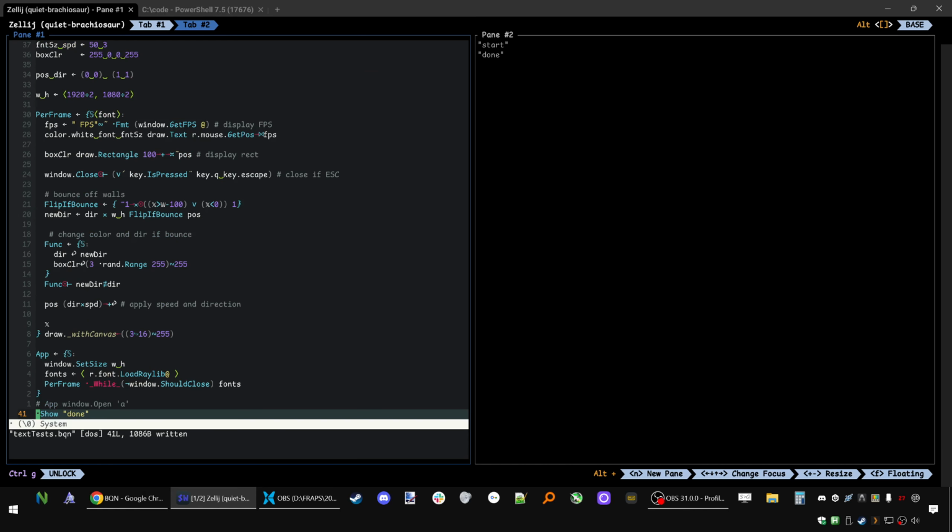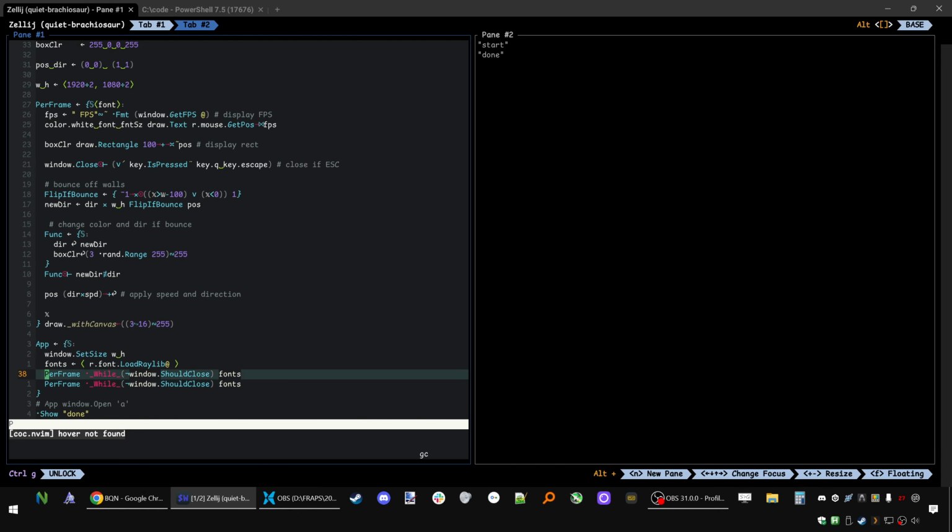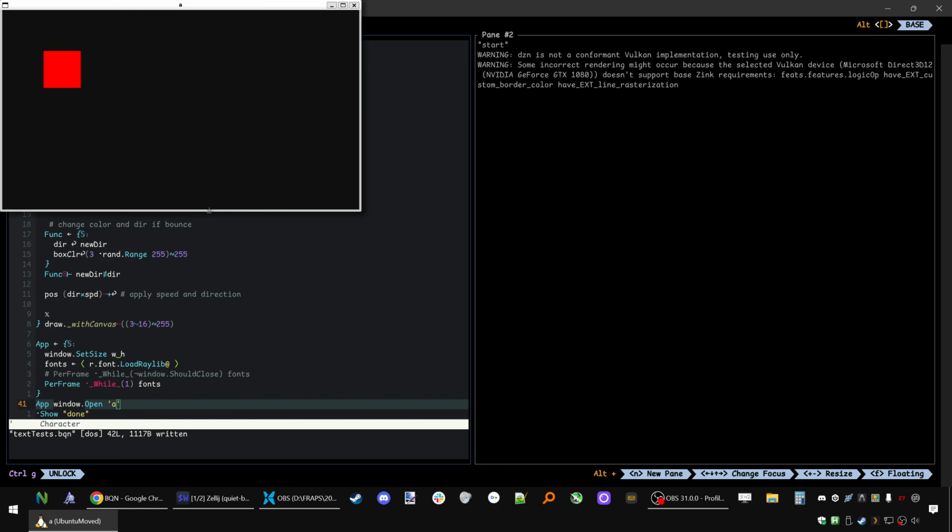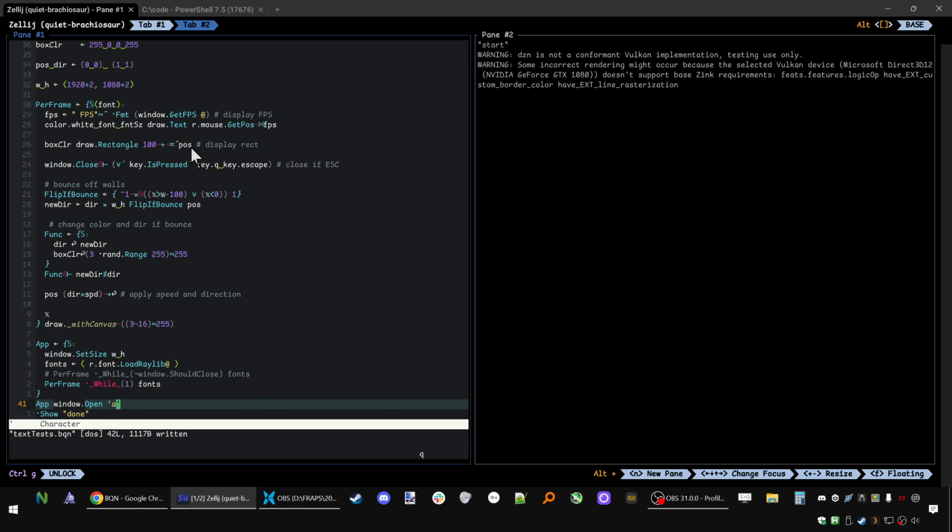Okay. So, yeah, we're good. We set the size of the windows on startup. We load the fonts, because that's, I guess, what you got to do in Raylib. And then we just check every frame whether we should close or not. And this is set in Raylib because we define up here where we say close is true. If we didn't check this, I think this would always run, right? Even though we told Raylib to close, it's still going to wait. If I say while 1, this will run forever, I think. Let's see. Hit escape. Oh no, that worked immediately. Huh. Who knows? Not familiar with Raylib enough.